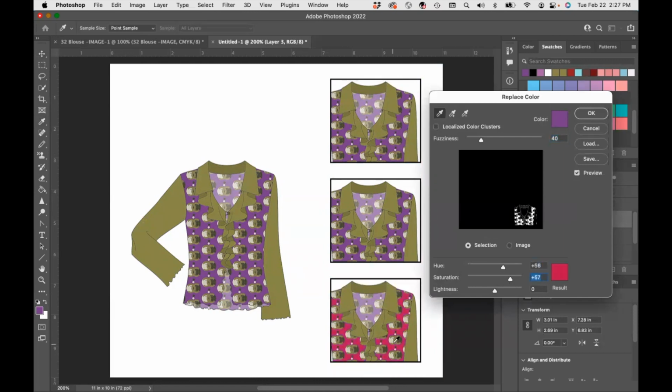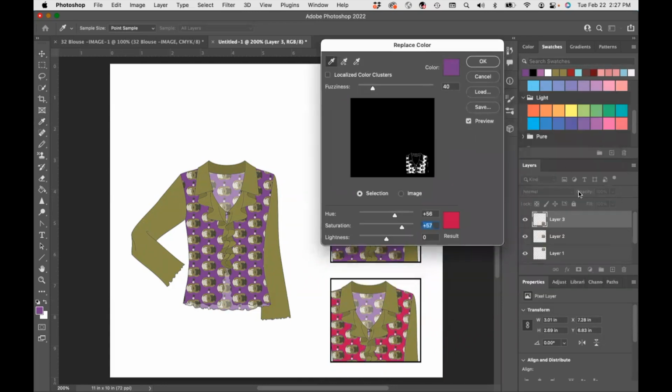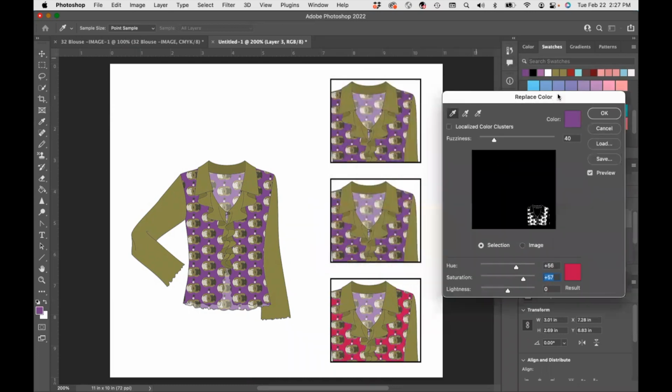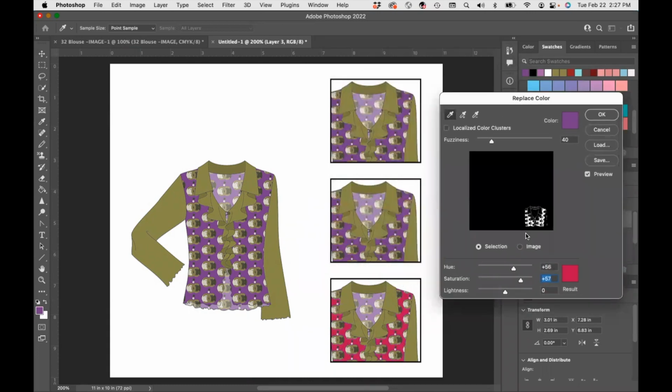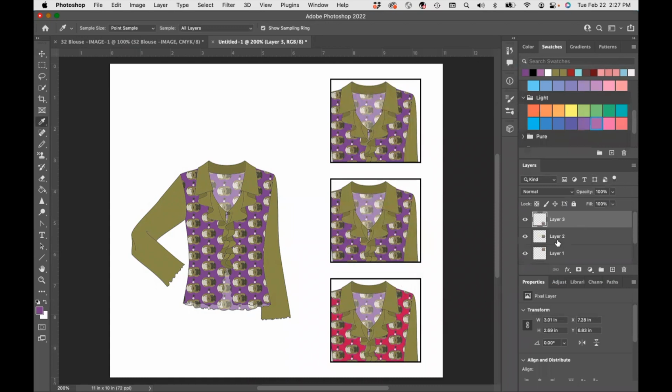Ooh, actually, I didn't realize I was working on this layer. So make sure you're on your right layer. So I started with layer 3, that's fine. So let's just keep it at red, this color. We're gonna make this one red, okay? All right, now I'm going to my layer 2. I don't know which one layer 2 is, this one.